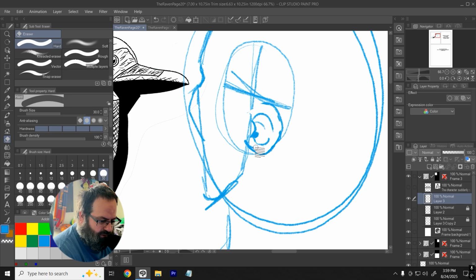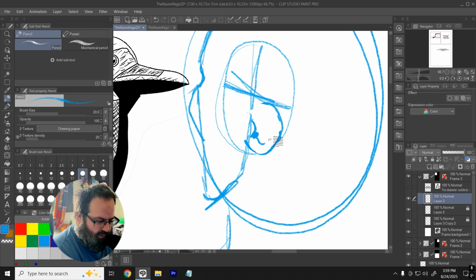Actually, let me clean this ear up a little bit. I say that, but there's a little dip down here, and then this part of your ear, and then this folds out sort of like this. I'm not drawing very well, I don't know. And then, like I said, that comes out and fades a little, and then there's that little section here that comes back in sort of like this. Whoops. And then you have that piece that connects inside of that, where it folds in sort of like this.